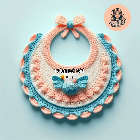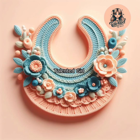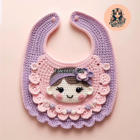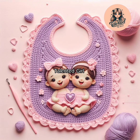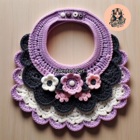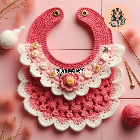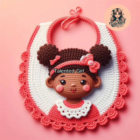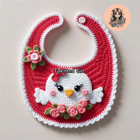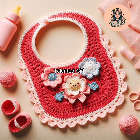Crochet is a very good skill and if you are under stress then learn this work - you will get a lot of peace. Those who learn this skill are very happy. I will show you all very nice baby bibs and baby feeder cover designs. Make these at home and you will be very happy. All these are new ideas of crochet with very easy patterns. You must make them and tell me in the comment box. All these things are made from woolen thread.